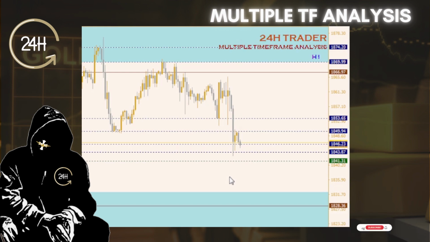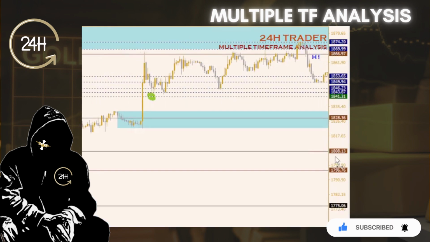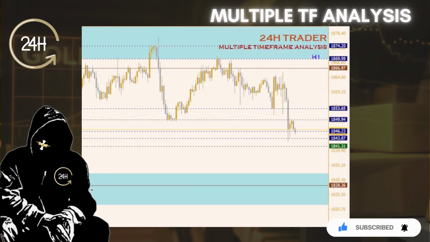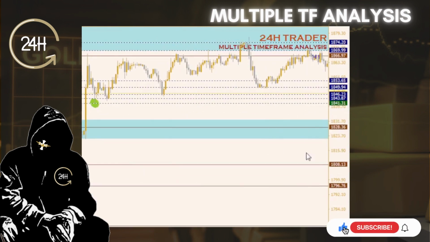Actually, plan C only works once or two times in a month. So plan A and plan B always work because of the multiple time frame analysis combined with the Wyckoff schematic, the support resistance areas and the pivot lines, so that I will know when to enter the market and when not to. You also need to practice your patience in trading. From the 1 hour time frame analysis, most likely the market will reach this 1828.